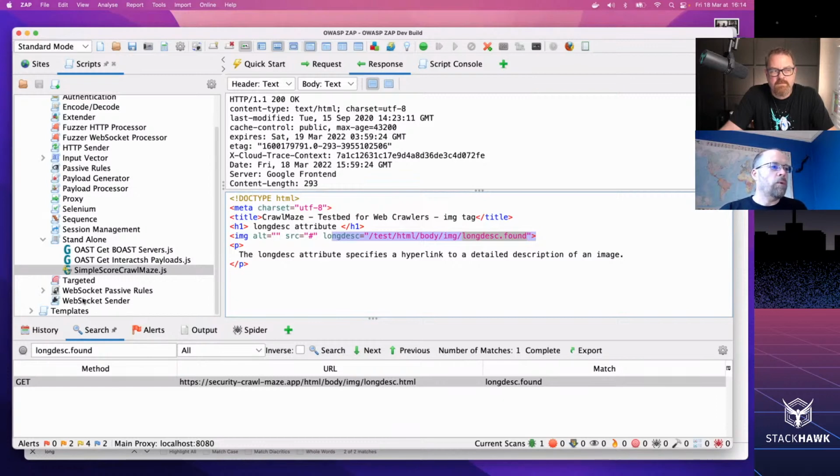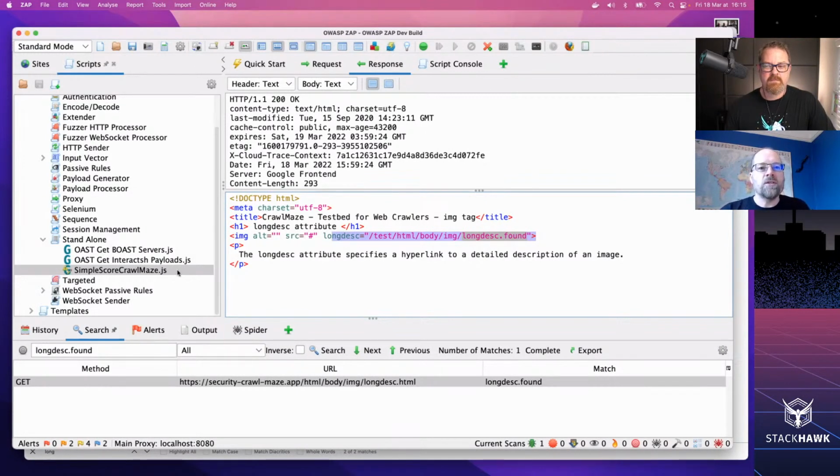So what we want to do now is find the relevant bit of code in ZAP. Now, I've been playing around with this, and I know where it is. But how do you generally find where stuff is in ZAP if you don't know the code base? Well, there's a way to cheat, and it's actually what I do if I'm not sure, because ZAP code can end up in different places.